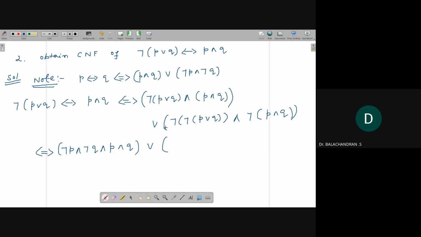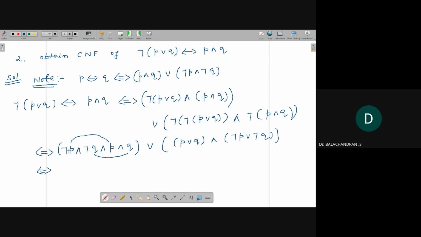Okay, on this bracket here we'll get what? Again this bracket is P or Q. And here apply De Morgan's law, so you'll get negation P or negation Q. Okay. So now this is equivalent to, okay, here you can combine what? These two, and also similarly you can combine these two because all of them are the same symbol.